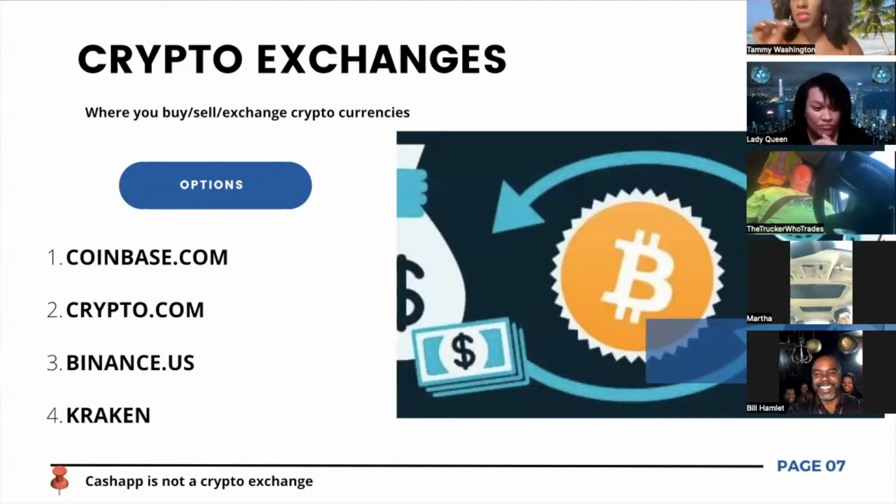So let's go through each one. I'm going to go through the pros and cons and some things you should know about it. Coinbase has been out the longest. One of the things I like about Coinbase is that it's pretty simplified and real easy to use. It's easy to get your Bitcoin funded, but there are some things you want to know. Their purchase fees are high. That's why when we have new people, the first option we usually give them is to see if we can do it on Cash App. If they can't do it on Cash App, then we go over to Coinbase. For me, I found that the fees are basically double what they are on Cash App.